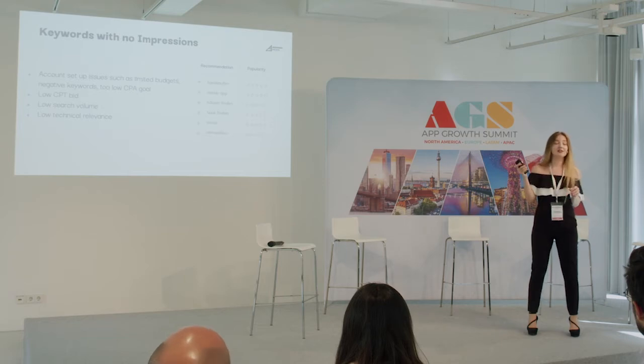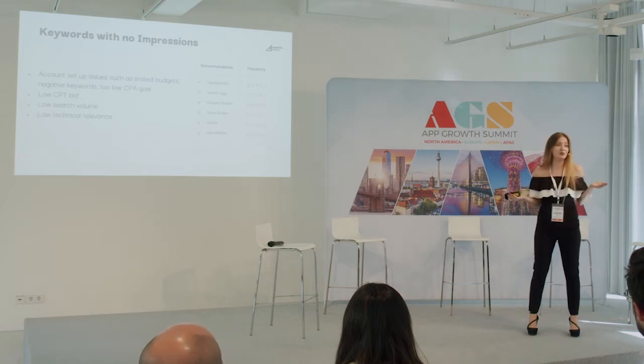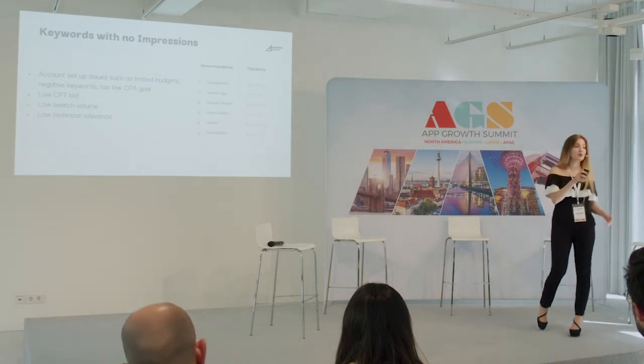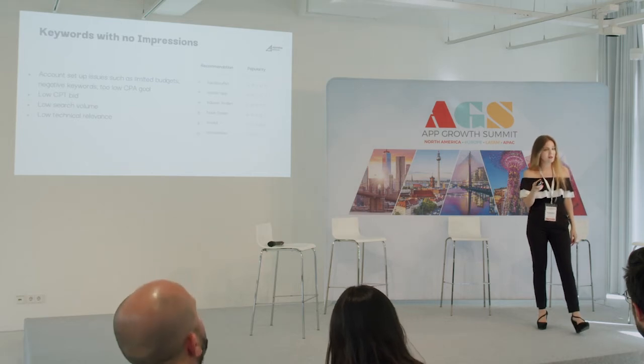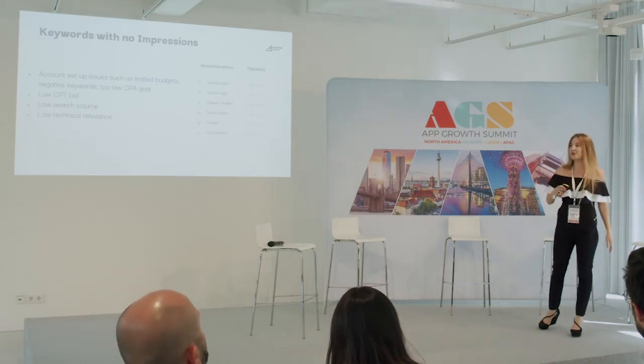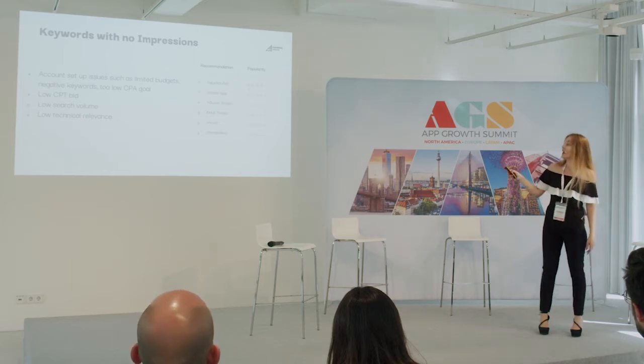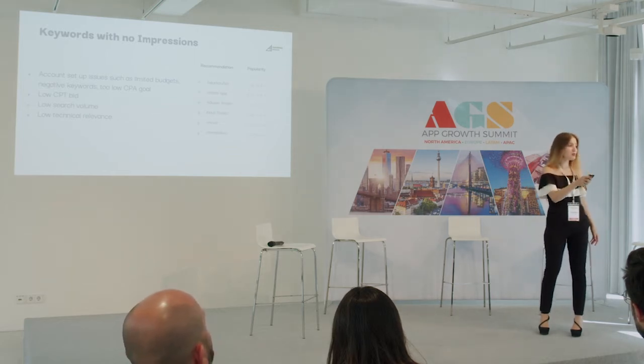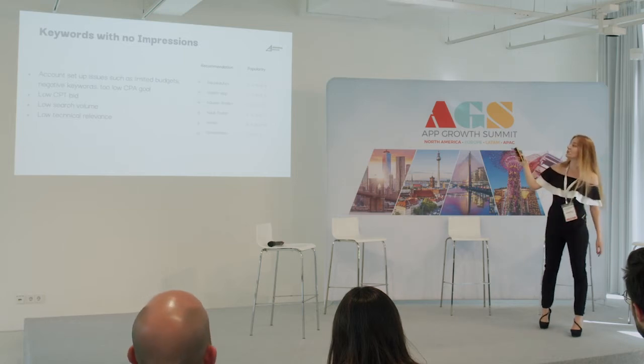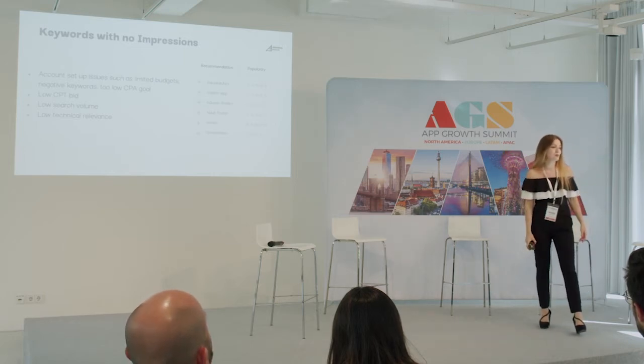So what I'm doing is I'm taking those keywords with no impressions and I'm increasing the bids every week for maybe 6-7 weeks in a row. And then I promise you that some of those are going to start seeing spend, impressions for sure, hopefully spend, installs, and so on. However, the other part are still not going to get any impressions, and this is going to be because they have low search volume.